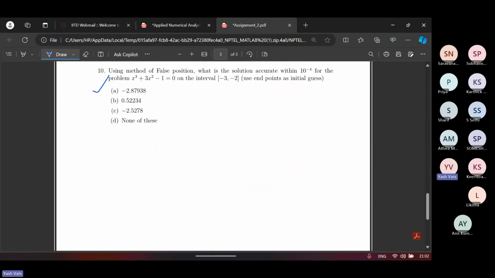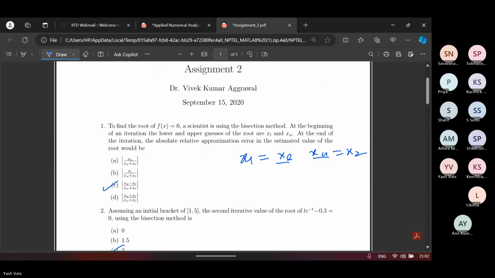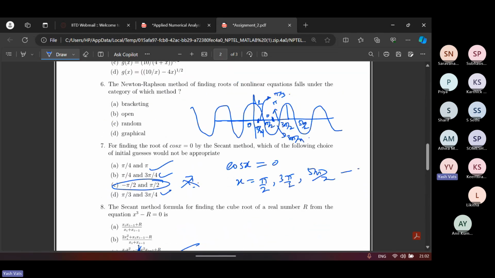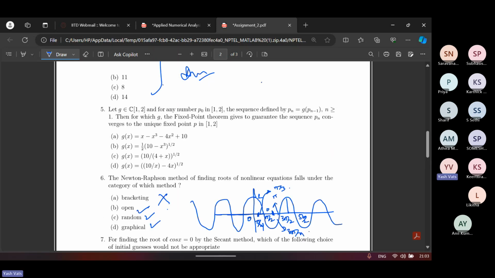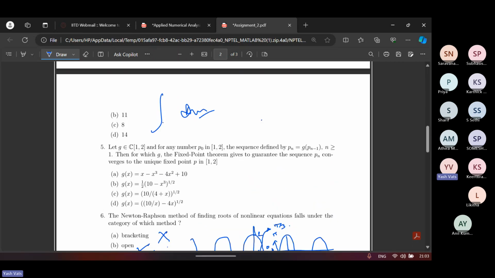There is one question. Newton-Raphson method is not a bracketing method, it's an open method. Open means it doesn't bracket but starts with some starting point. It's just a random initialization we have to do. We do have another method after this, which is called the fixed point iteration method.